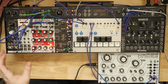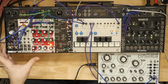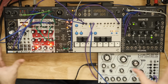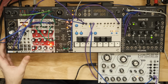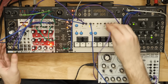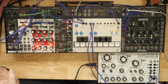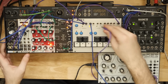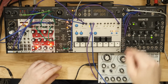So there you go. Eurorack is flexible. Above all, it's fun and it's expensive, but it's flexible. And even just in this setup, there isn't one way to use every one of these modules, even though it feels really, really straightforward. And that's part of what I like about it. I could pull this cable out and decide to put it somewhere else, and suddenly I've got a very, very different patch. And there's a lot of ways of making music where that flexibility isn't available, let alone that hands-on. And that's part of why I find myself really into Eurorack lately.